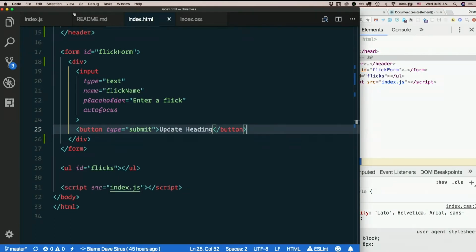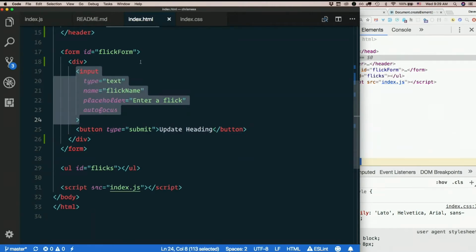And in the old HTML spec, it was actually illegal to put an input directly inside a form. You needed another block level element between them, either a paragraph or a div or something like that. I don't know why, but that was in the HTML4 spec that was required, but not anymore. It was always kind of silly.